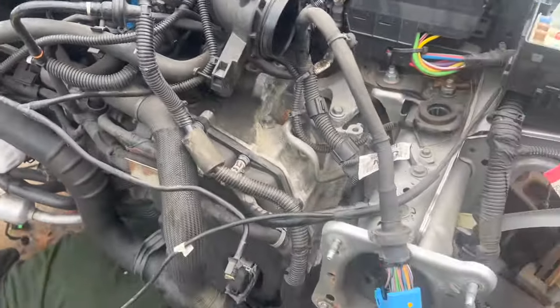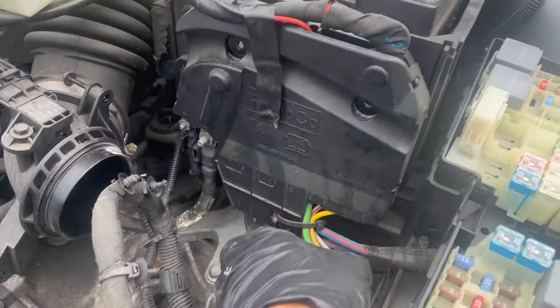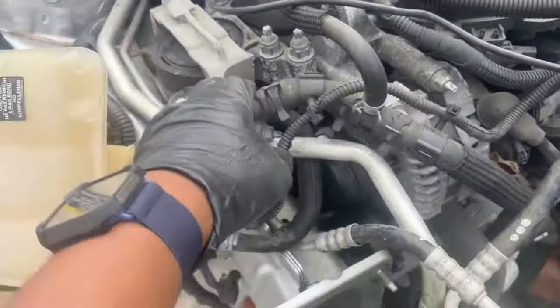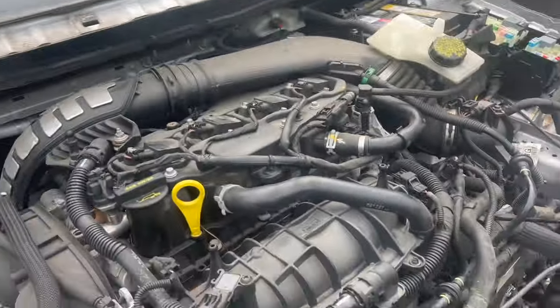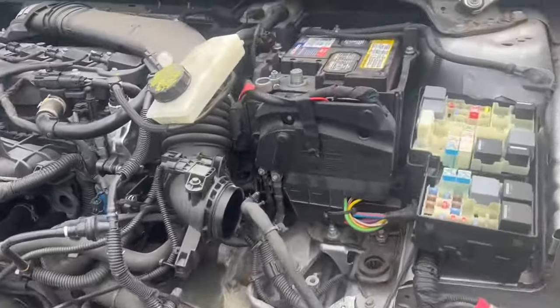So now we know that once we take the battery from right here, we could remove the four bolts that are holding this engine mount over here. And then we're gonna remove these two bolts right here that hold this engine mount in. And then we're just gonna remove all the hoses and stuff from the back. You're gonna see more in depth of those hoses that we gotta remove, because we gotta record everything.